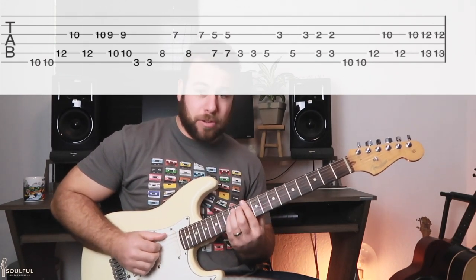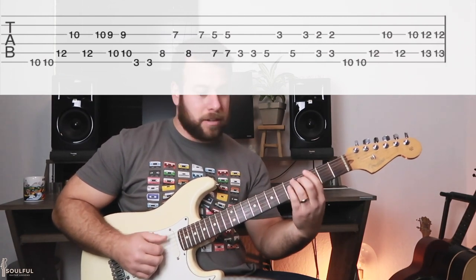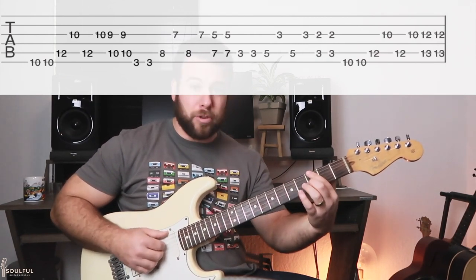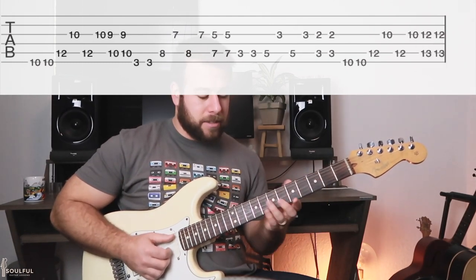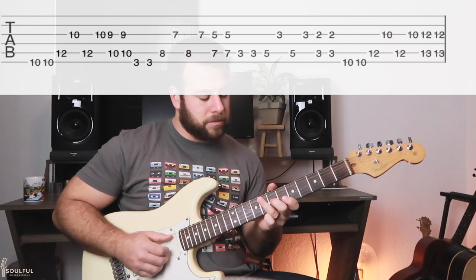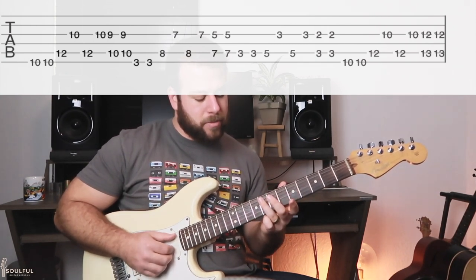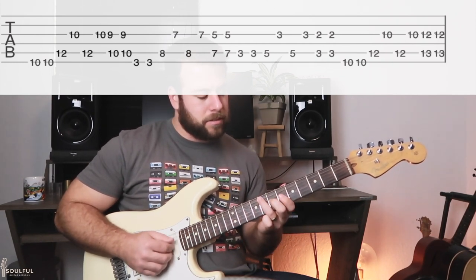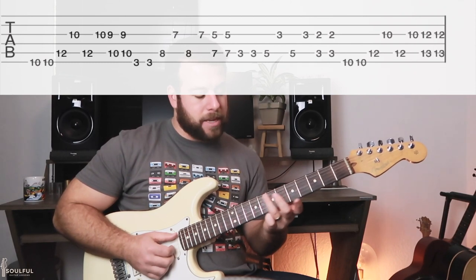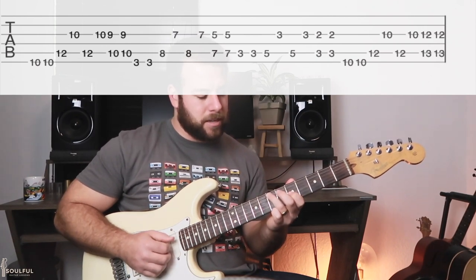But anyways, this first chord is D minor. We do that little lick, and it's G minor. And he literally just hits the root note, low E, third fret, and then he does these sixths again. So on the A string, we have the 8th fret, and on the G string, 7th fret. And then we go down a half step on the A string and a whole step on the G string. That's what it sounds like.